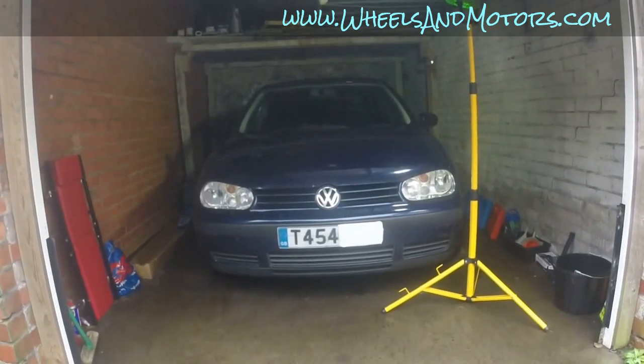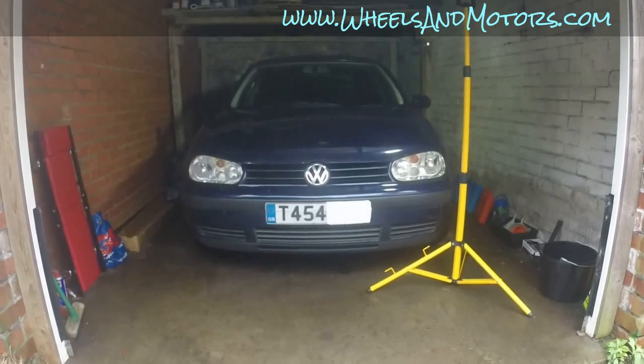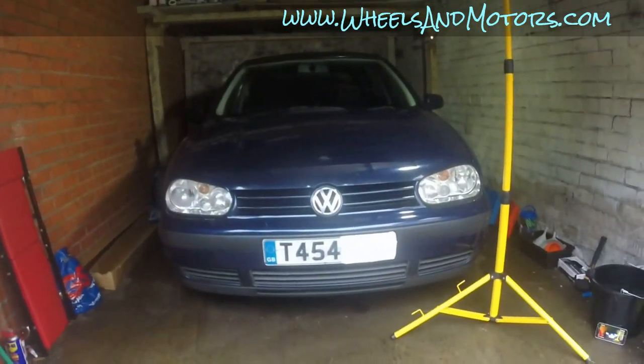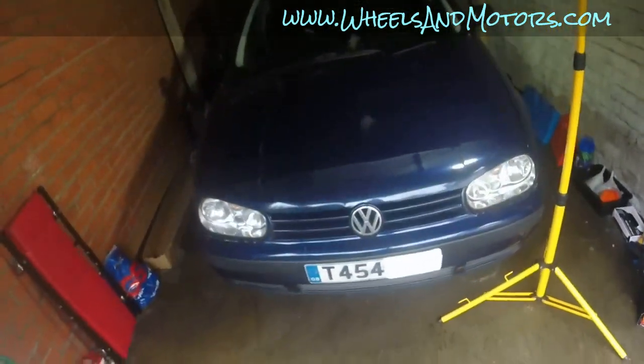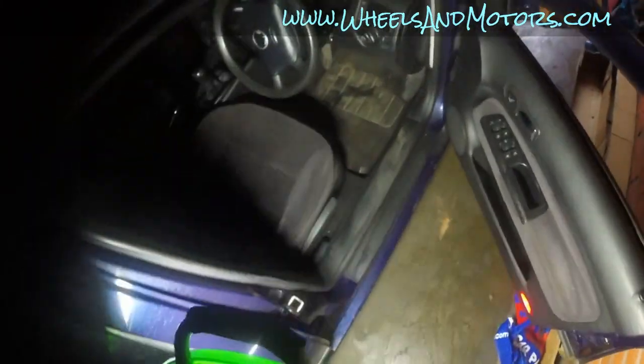Volkswagen Golf Mk4. Just a quick video on how to replace the brake light switch in this car. This car is registered in the UK, so the steering wheel is on the right. So let's get inside and see what's going on there. Funnily enough, the brake light switch is located by the brake pedal.